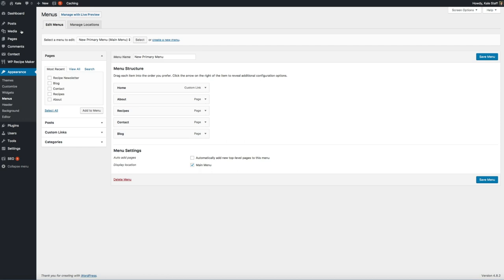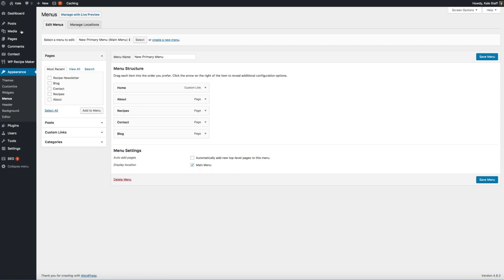And if you remember, whenever we were creating blog posts, you had the ability to assign each post to a specific category. And this is how we're going to assure that the recipe page shows nothing but blog posts that have recipes in them. So long story short, we're going to configure our menu so that it shows a page that displays nothing but blog posts that are within the recipe category. And if you haven't created a recipe category, I recommend you do that before moving on.